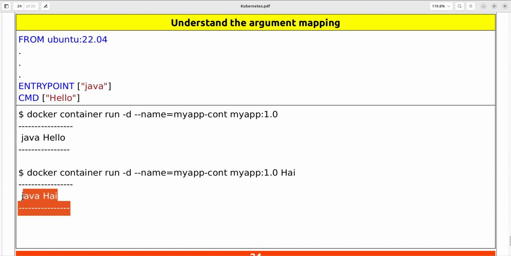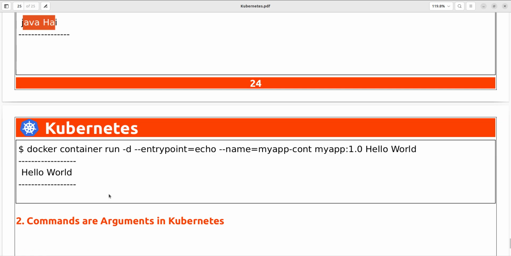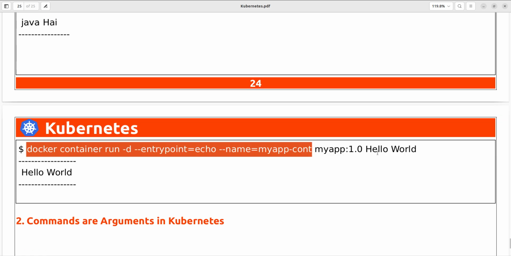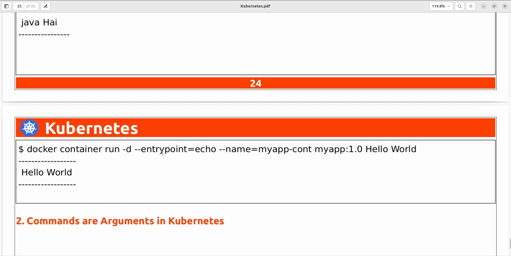So java hi, it will be okay. Next, in this one we are passing both. We are passing entry point and CMD. Entry point is echo. This time I am passing echo, and the CMD will be hello world. That's it. So definitely it will print hello world.